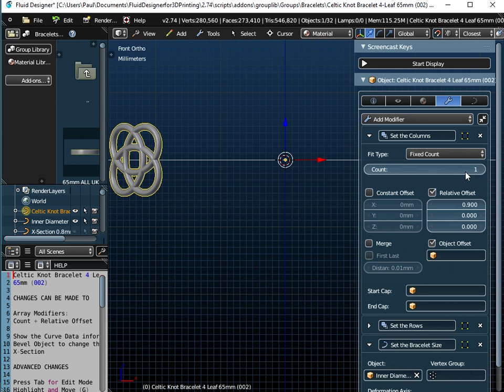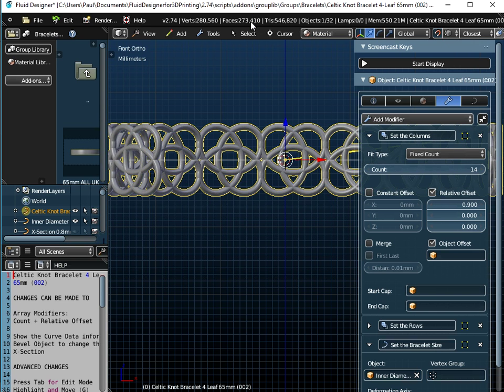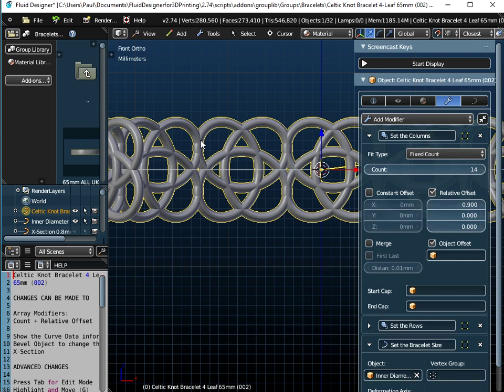So if I increase that back to 14, which is where it was before, you can see it's really slowing down my computer, because we've got something like 273,000 faces for each one of these objects, so we've got 14 times that. So we've got a very smooth surface finish on our bracelet here, but we've got a lot of faces to take into account.